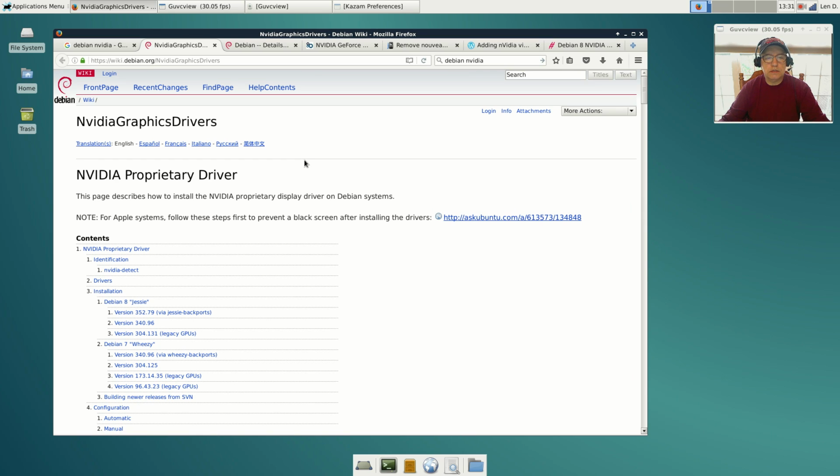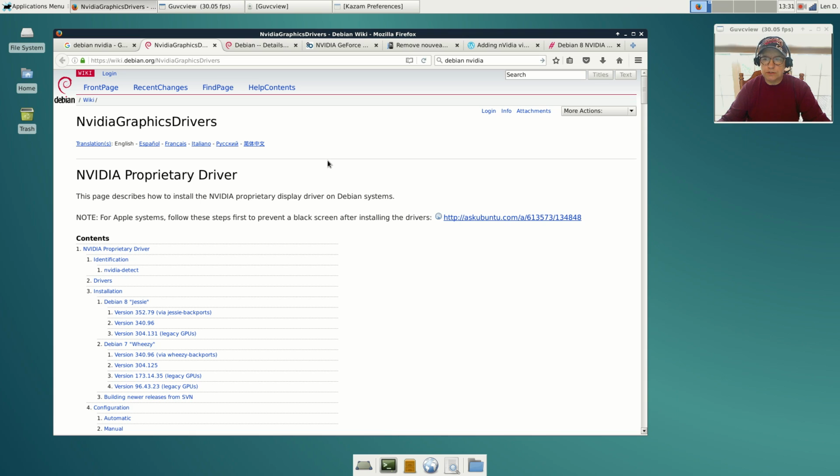If you're running a different Debian distribution, they may have altered the repos, and you may need to check with them to see what procedure they recommend for installing NVIDIA drivers. But I just reviewed with you the standard. This is an up-to-date Debian Jessie install, nothing fancy.